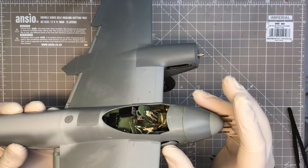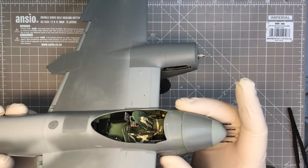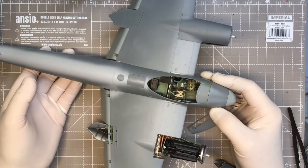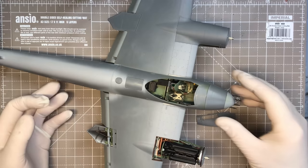The part is designed to fit in the closed position if you want it to, so it's a really nice snug fit there. That won't allow any paint through, so that'll be okay. And that's the thing that I'm going to be doing all the way around the model. So I'll leave the nose bay cover on. The top of the engine nacelles, I'll leave these covers on as well. The radiator covers from the inside. The tricky thing is going to be getting the engine covers to stay on whilst I'm doing the painting.